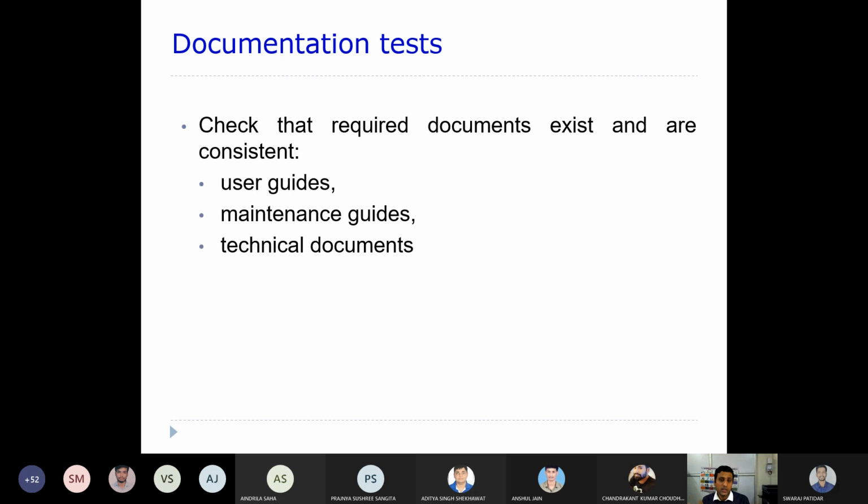And if you want to give any maintenance guides, you can keep them also. Technical documents will also be checked, whether they are developed according to what is required. So everything will be checked during the documentation testing.